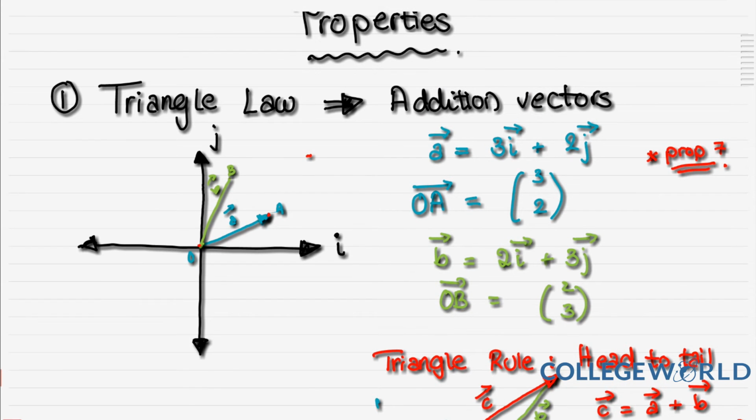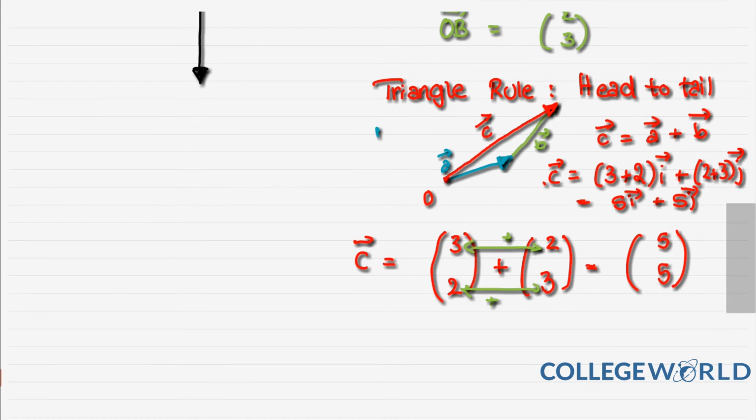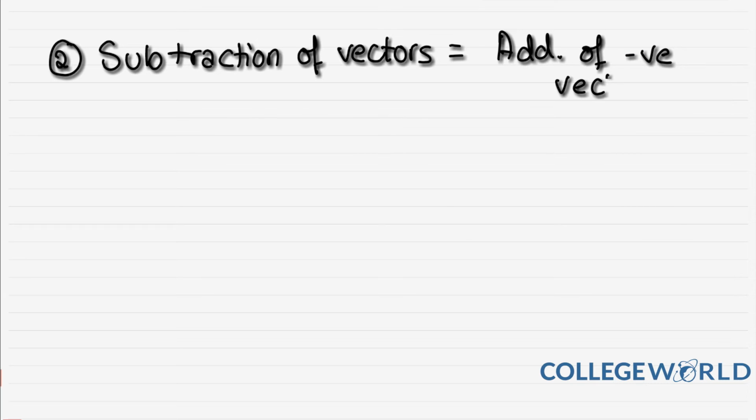Now, if I tell you I'm going to subtract instead, this will take us to our second property, which is the subtraction of vectors. Now, what is subtraction of vectors? I want you to know that subtraction of vectors is nothing less than the addition of negative vectors. So it is equal to addition of negative vectors. So when I tell you I want you to do vector d, which is, let me use another color. So if I tell you let's find d, which is not a plus b, but a minus b, what I'm saying is that I want vector a added to the negative vector of b.